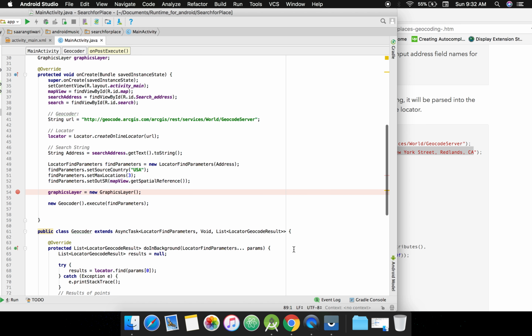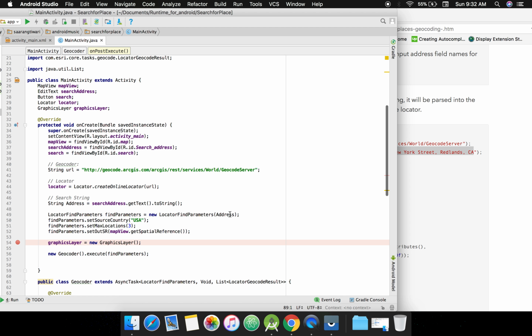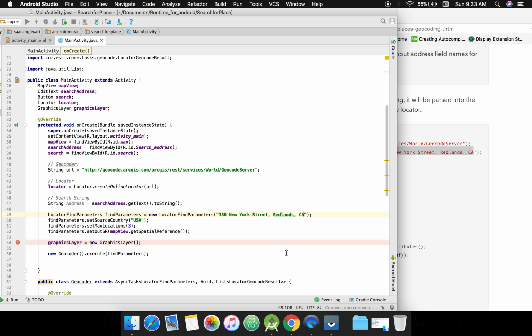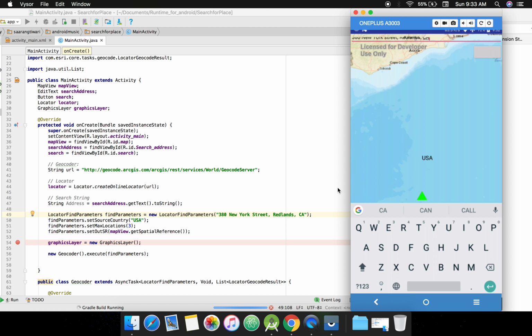I don't have to enter the address again and again, so I'm gonna just hard code this. Debugging is very important here because mostly we get stuck in between, and if you haven't passed the address properly and something like that. So let's see.